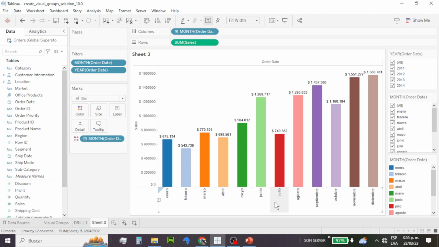For example, July is very low, but December is very high, the highest one. November and December. But January, February, March, and April are very quiet, low sales months, right? Okay, now we're going for our second drill.